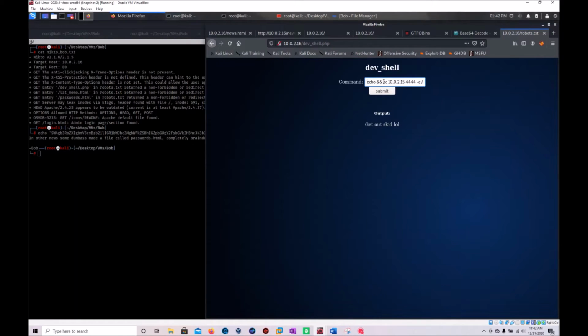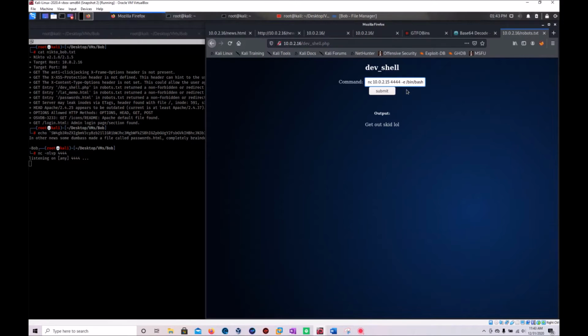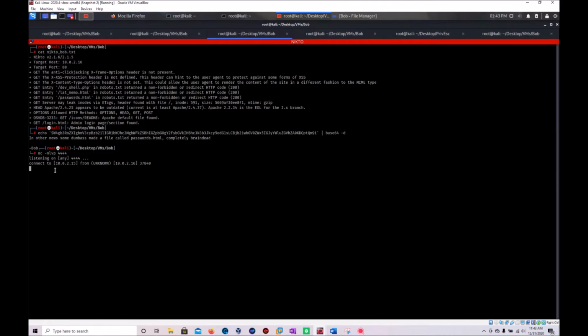Which is going to have us run echo, ampersand, ampersand. Now, these two basically let me do something based on whether or not the previous command worked. So if echo works, then this just says, all right, run this right after. So we're going to go ahead and run netcat onto our box here and try to execute under bin bash. That means we've got to set up our netcat listener right here. And we're going to run it and see what we get. Blammo! We got a command shell.